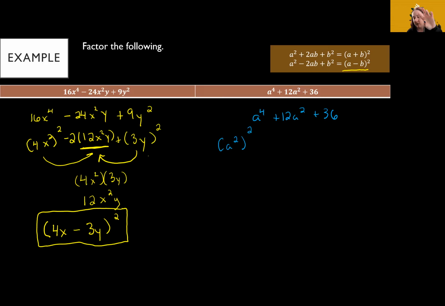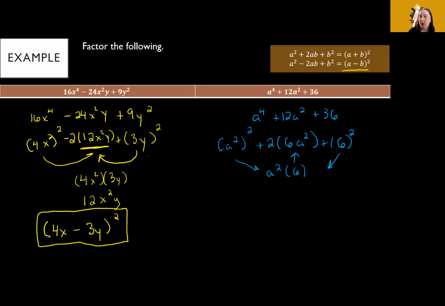So basically whatever your exponent is, divided by 2, that's the exponent on the inside part. 36 is equal to 6 squared. So that's good. Inside the 12a squared, we can divide that by 2. So when I divide it by 2, I'm left with 6a squared. And you want to make sure that that comes from the first and last multiplying together. So we've got an a squared times a 6. Yes, that gives you your 6a squared.